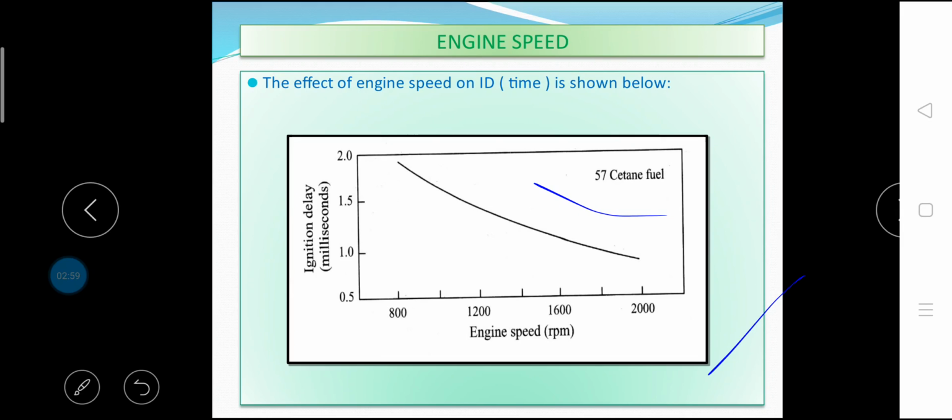The fuel pump is geared to the engine, and hence the amount of fuel injected during the delay period depends on crank degrees and not on absolute time. Hence, at high speeds, there will be more fuel present in the cylinder to take part in the second stage of uncontrolled combustion, resulting in a high rate of pressure rise.